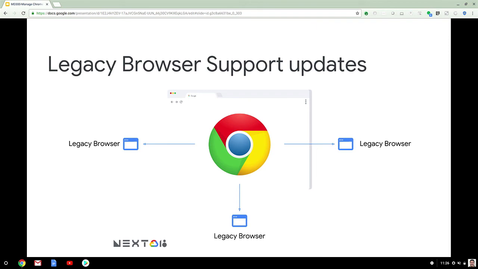Now that being said, legacy browser support and these pieces are not included as part of Chrome updates. You do have to go and fetch the new legacy browser support and templates and apply those as well. So if you're a company that does legacy browser support, keep that in mind; you'll want to check back. The cycles are not coordinated with Chrome, so you may have to go out and download the legacy browser support packages and reapply them if you're looking for new features with legacy browser.